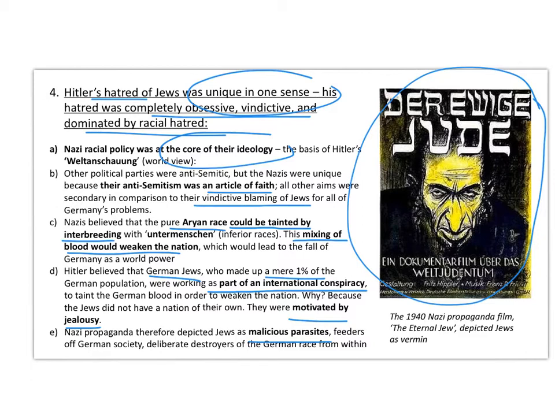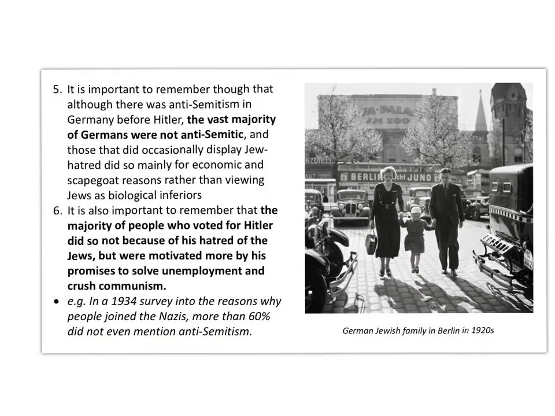You look at the Goebbels propaganda and the propaganda that was produced. Now, again, that is not to say at this stage that Hitler is saying the solution is to murder the Jews. Okay, the message is Jews are impure, they need to be separated, and they needed to be reduced to second-class status and encouraged to get out of Germany. Okay, but be very careful about making that step towards saying that this means that Hitler wanted to kill them. The evidence is at this stage he didn't really know what he wanted, what his final solution was.